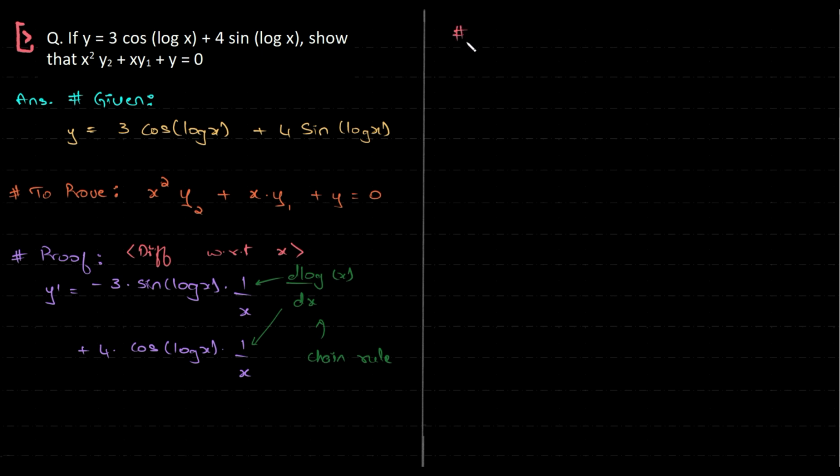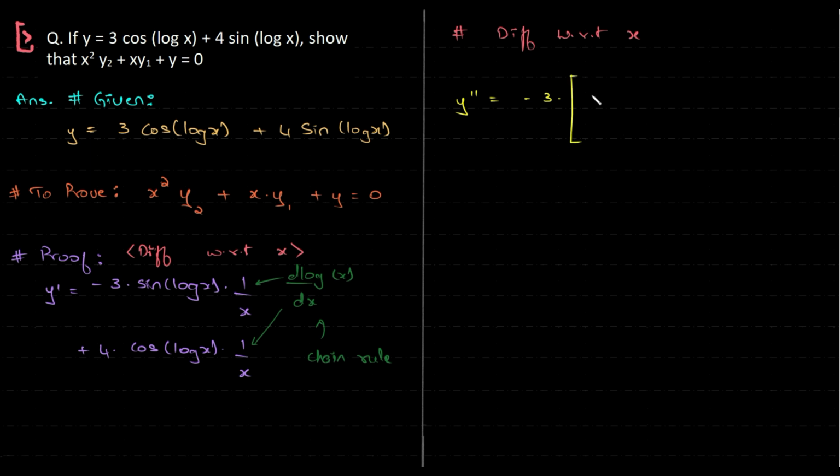Next, we again will differentiate with respect to x. So we have y double prime is equal to minus 3. Yeah, here we have a scenario wherein we can take it as a product rule, if not a quotient rule, right? So if I can write 1 by x as x to the power of minus 1, then it becomes a product rule. Or if you guys are okay, we can do quotient rule only.